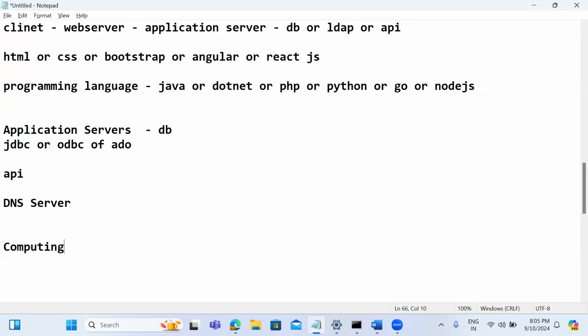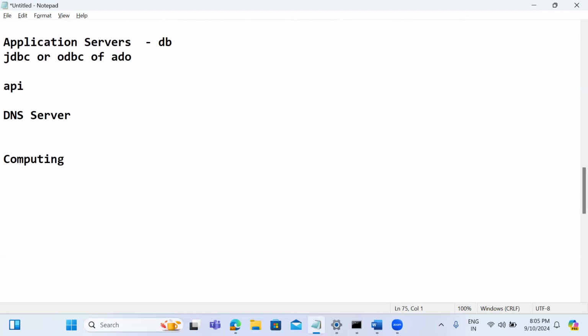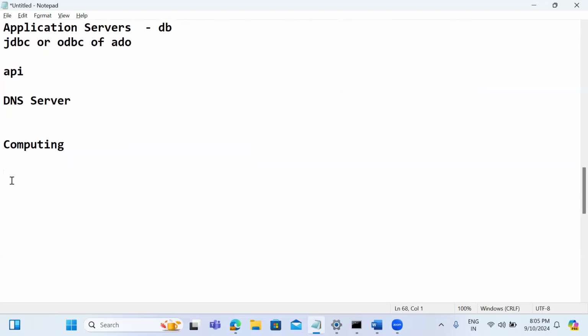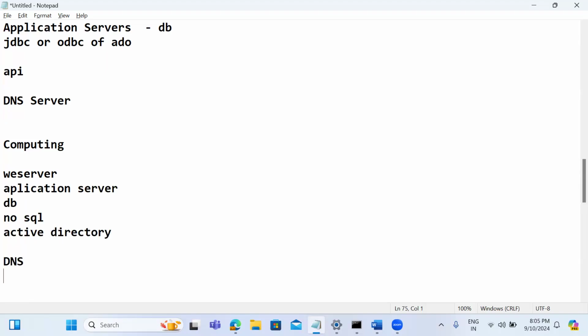So here first we need to understand that some of the servers are web servers and application servers, then we have RDBMS, maybe we'll call them database servers, and NoSQL kind of databases are also getting popular. Active Directory, we will have DNS.